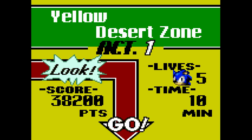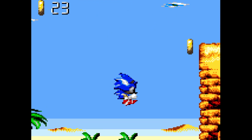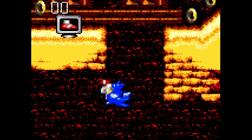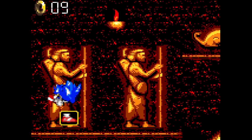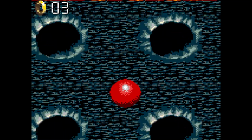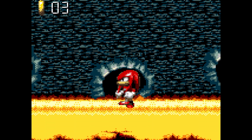Yellow Desert Zone. Sonic takes a page out of Mario's book by making level 2 a sand level. Now this one hews pretty closely to Sandopolis Zone in Sonic and Knuckles, complete with the second half being inside a temple. It's a pretty low bar to clear, but this is one of the better designed levels in the game, and it looks pretty nice with actual backgrounds featuring clouds, and there's stuff on the walls. Pipe puzzles and random navigation puzzles do make their presence felt here, signaling the beginning of the end of any fun you might be having with this game.